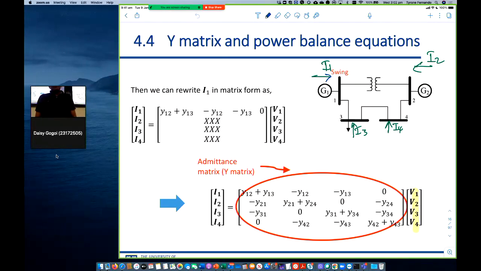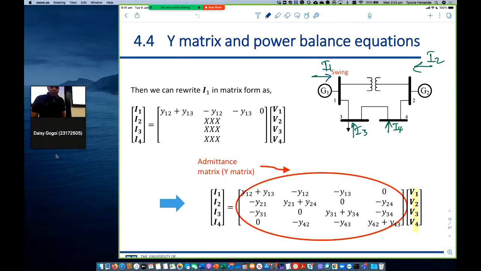And the other type of bus bars, where the generators are connected, we will know the power injection into the bus bar. So P will be known, and voltage magnitude will be known because the terminal voltage of the generator can be maintained at some specific value. We will call that a generator bus bar. So we talked about the classifications of the different bus bars in an electrical network.